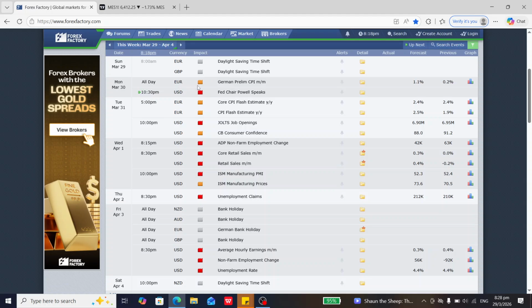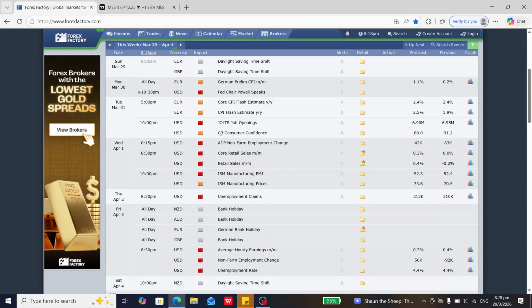Based on the calendar, Monday is nothing much. I won't be trading on Monday. I will wait and see the opportunity on Tuesday. Tuesday is the last day of the month of March, then the 1st April and the 2nd April. After 1st April, I think we will already know the monthly candle completion for March. So it's a quite interesting week.